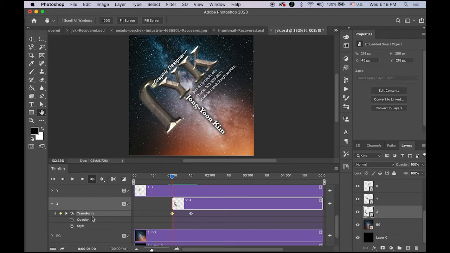Okay? But also, I want to change the opacity value. So, on the first keyframe of the first initial letter J, click on stopwatch. Move your playhead to the second keyframe, the same timeline. Click on the diamond for the second keyframe. Then move back to here, select the keyframe, and then change the opacity value down to 0. So the letter J is fading in, spinning and scaling down. Okay? So this is done.